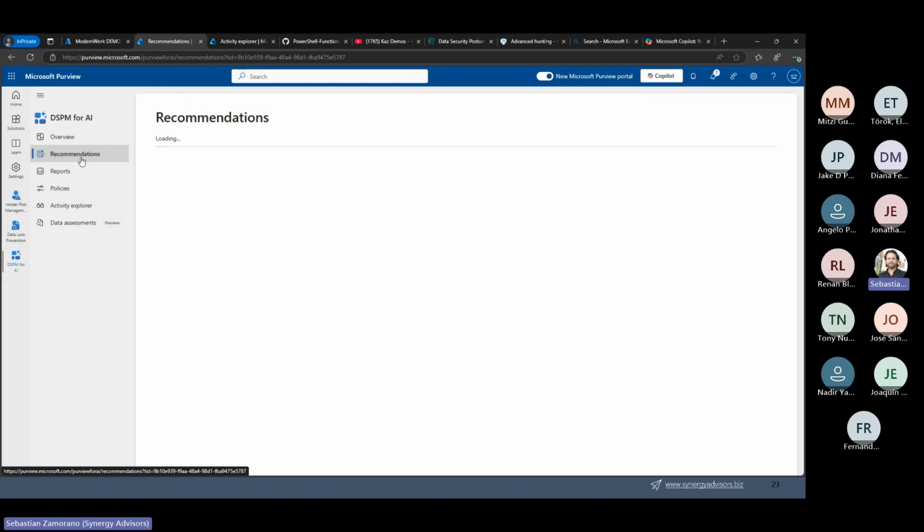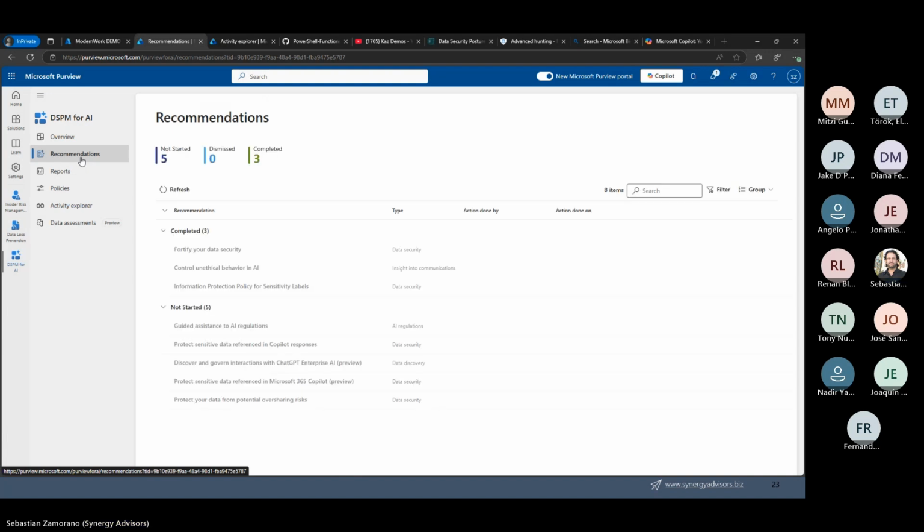Yesterday, I was sharing on LinkedIn something that was just deployed, I believe, in all the tenants. You can start checking that. And here you can find all of these recommendations to start protecting.